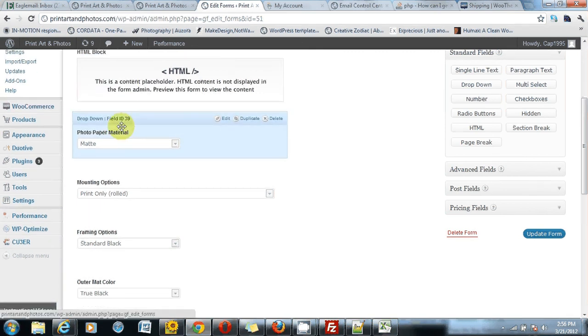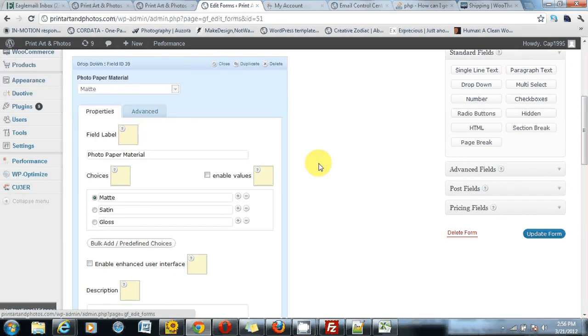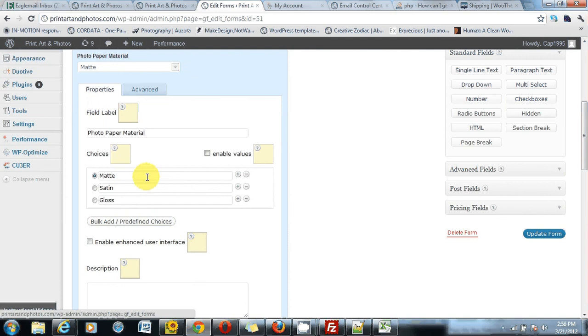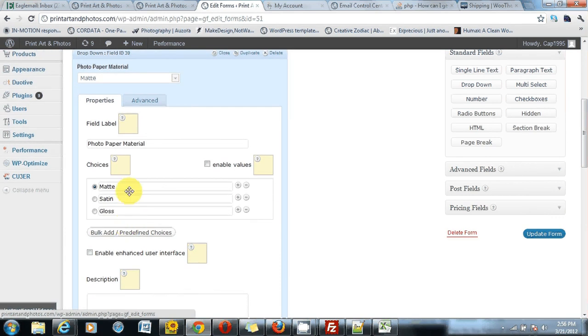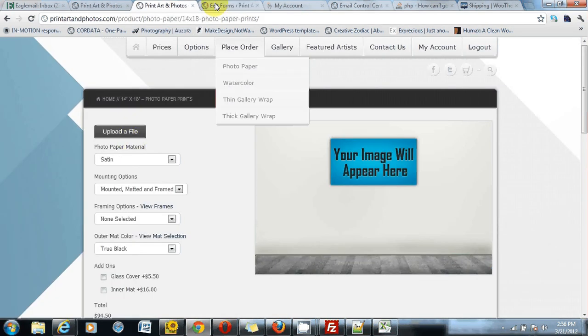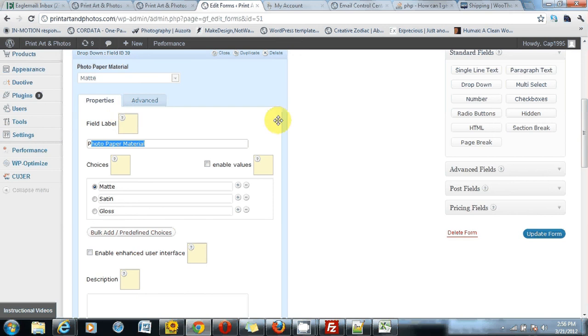But underneath it are the options associated with the product. In photo paper you have the matte, satin, and gloss. This specific select box doesn't have any pricing associated with it. It's just options. So if you wanted to change the options, just go in here, and if you want to change the title up here, you would just change it right here underneath field label.